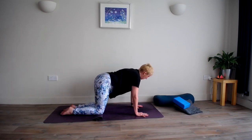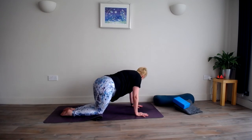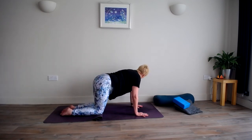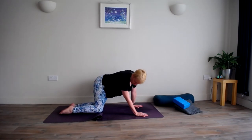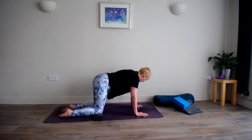And the same on the other side, so just looking over your left shoulder as your bottom goes to the right. I'm going to do a few more of those just to get that spine moving. Again, you're working the shoulders a little bit as well. And we're going to come back to neutral.